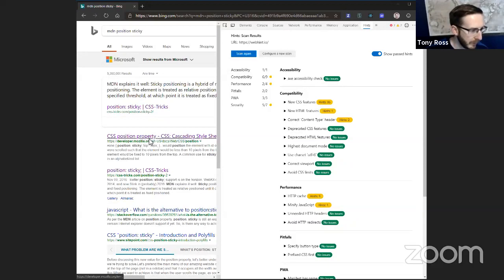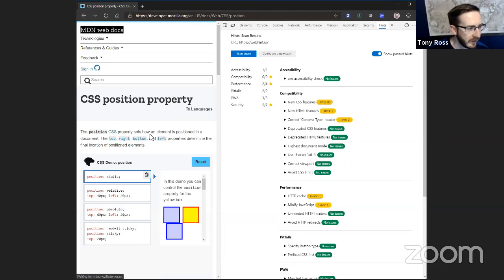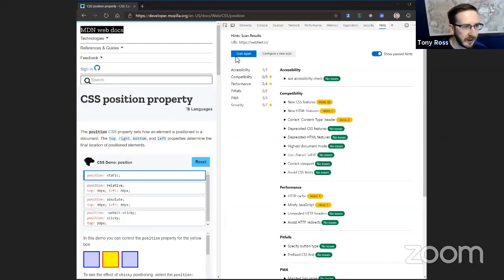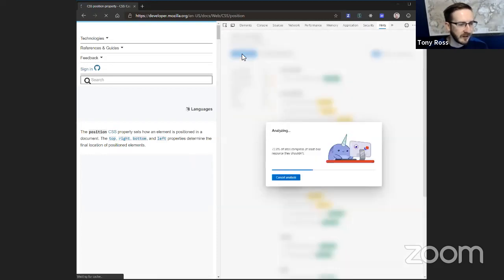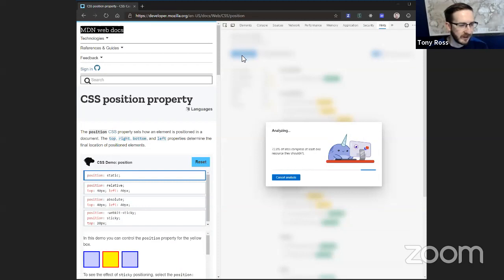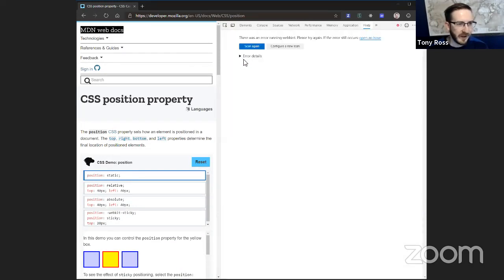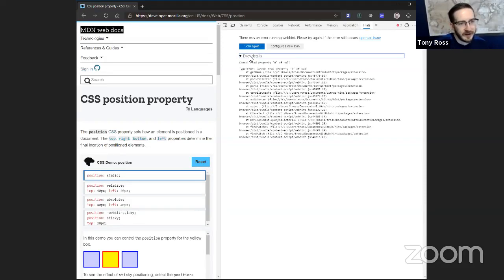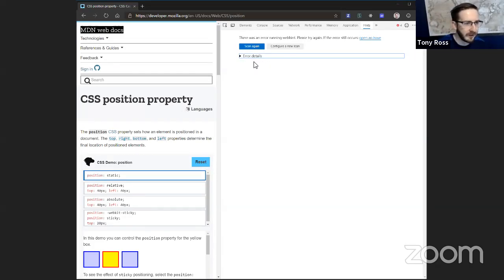So I don't know if it's all MDN pages, but a few of them had a state that caused us to pass a selector to our internal selectors library that wasn't valid, because they actually have a colon in a class name on some of the elements. And we still need to update to handle that. So let's see if this one will break it. If that particular class, yeah, cool. So that's on this page. And yeah, basically, if you dig down there, it's broken inside of our selectors library.